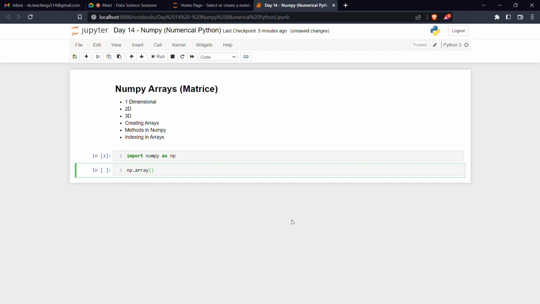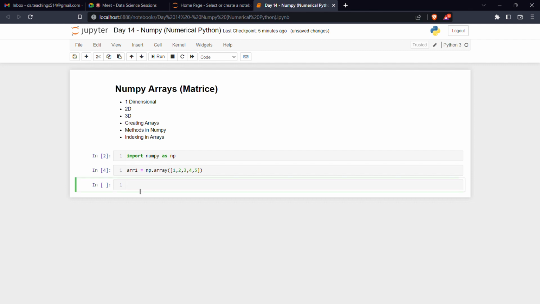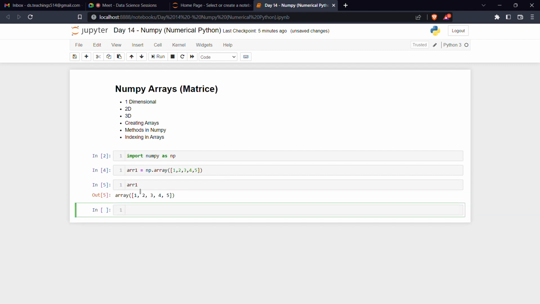Inside np dot array, you can pass in your data. For example, I'm passing a list of values 1, 2, 3, 4, and 5. This is an array that I'm creating. Let me store this in a variable array1. Let's print array1. You can see this is an array.